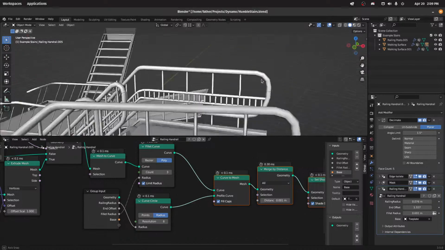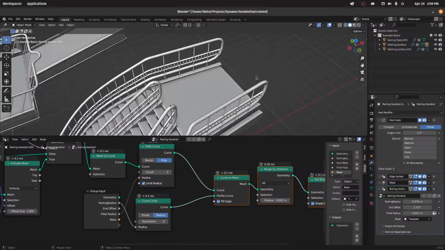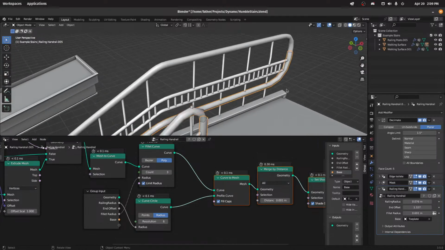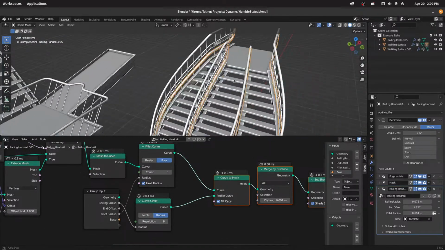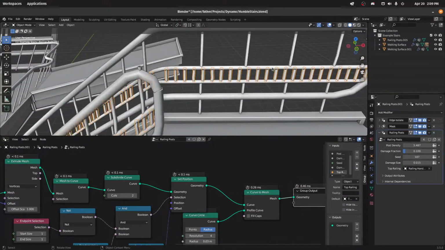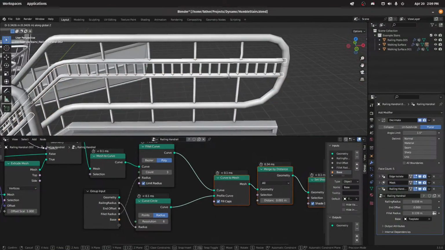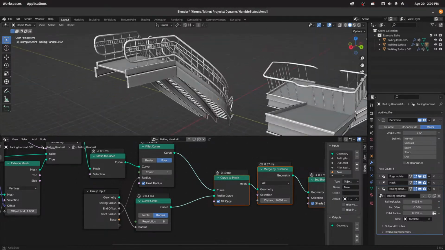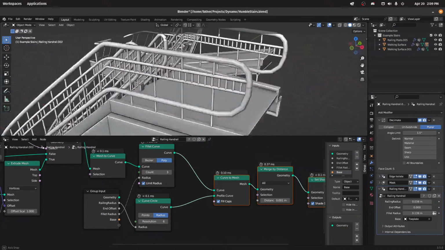And there you go. Now you got a fancy railing, or whatever you want, right? So it's very flexible. You can do whatever you want with it, and it makes it easy to modify. Well, maybe we should move these up a little bit. There we go. Cool. So yeah, that's the railing part.